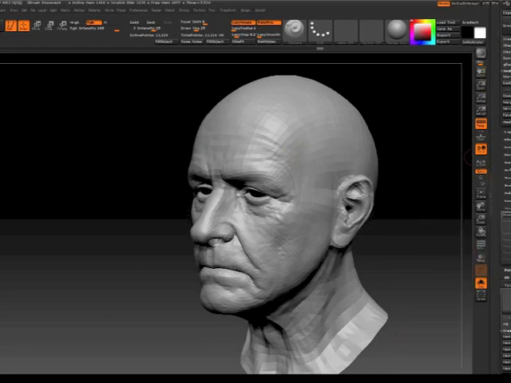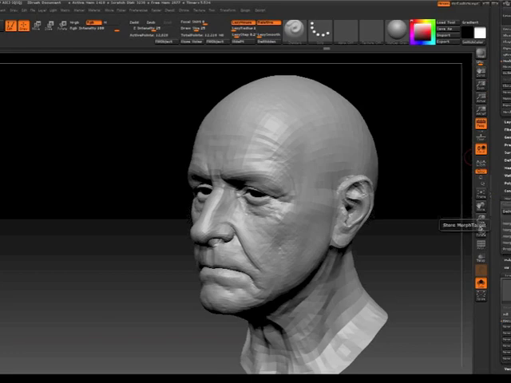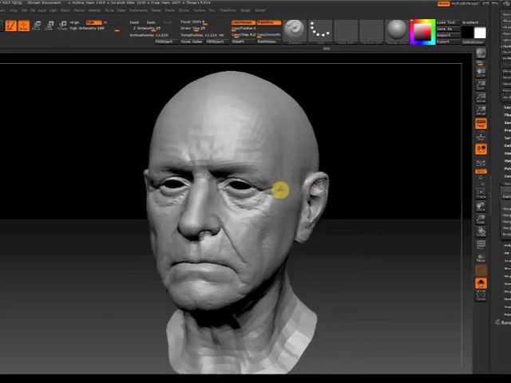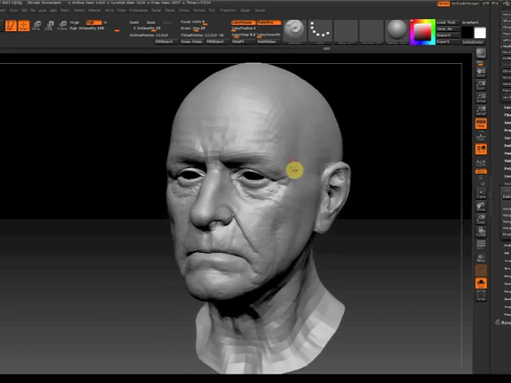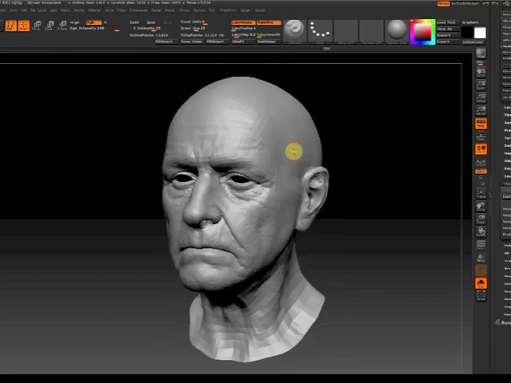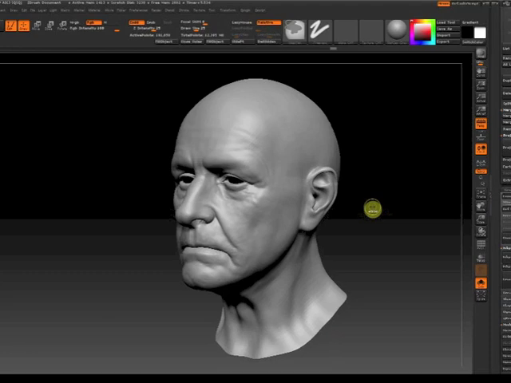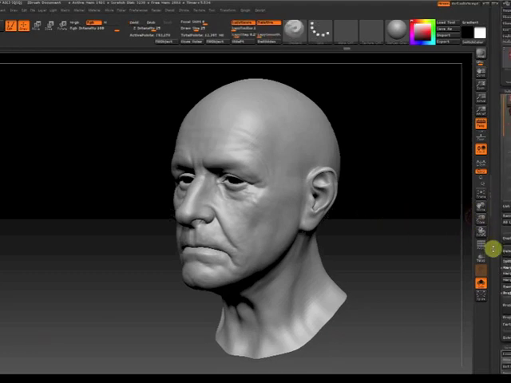So here I'm going to store morph target, and you need to store morph target because later on when you want to export the displacement map and normal map, you will switch back to the original mesh. And in ZBrush, when you subdivide the mesh, it will kind of relax the mesh. So when you export displacement map, it will change a bit on render. So it's better to store morph target whenever you want to export displacement map, to export it based on your original mesh. And then after that, I'm gonna subdivide the mesh 3 times to get to the 4th subdivision level.